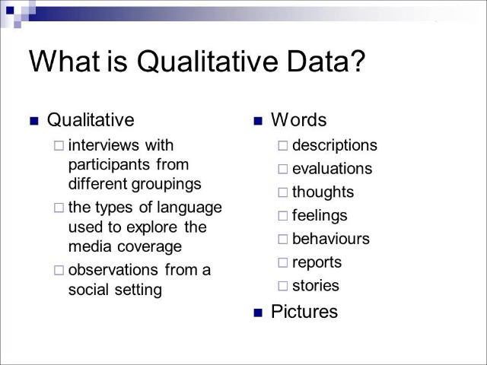That provides qualitative data. Printed media, verbal media, audio media, all provide qualitative data. Observations are qualitative data. Observing someone, making notes on body language, inflection, how people change the tone of voice to emphasize particular things, is qualitative data. So the descriptions, the evaluations, we're looking at thoughts, feelings, behaviours, reports, stories, and another source of qualitative data, which is starting to be used more and more now, are images, pictures.